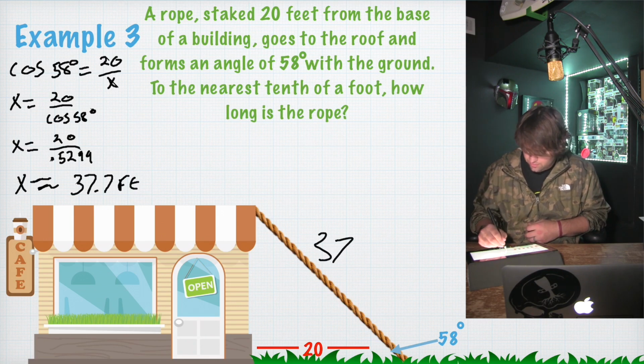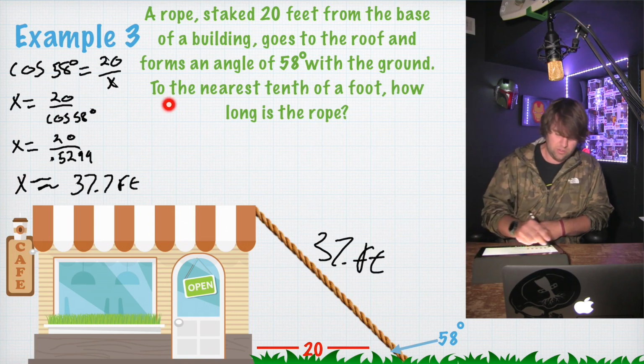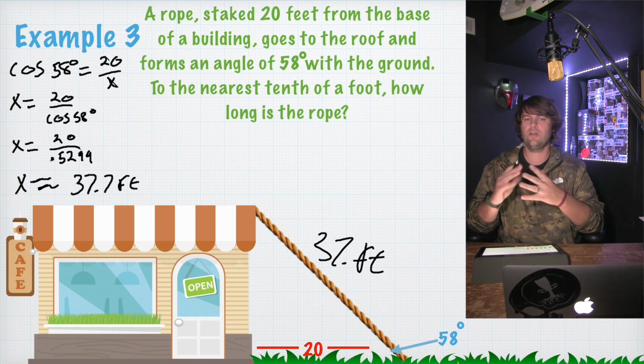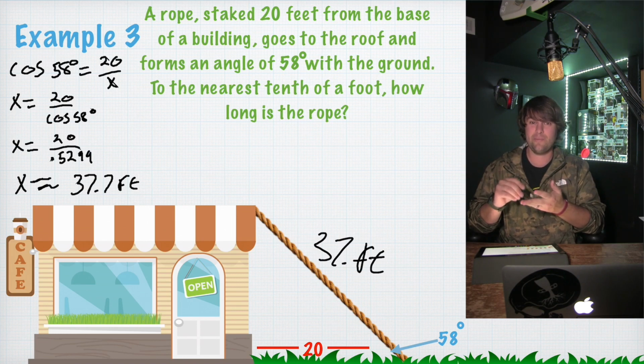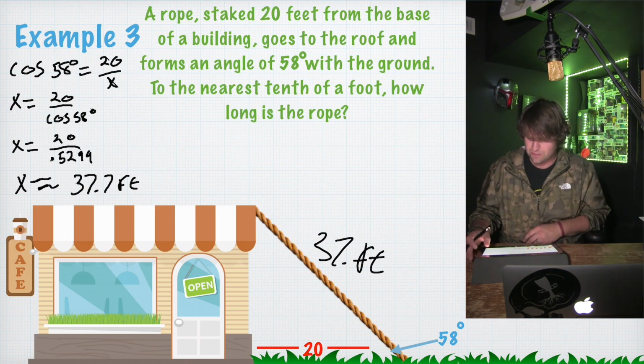So right here we solved for the rope length, which is 37.7 feet, using this equation. You just really have to be able to look and say, am I going to use sine, cosine, or tangent? I know I'm saying this a lot today, but if you can remember SOHCAHTOA, you're able to remember which one to use a lot easier. So try and install that in your brain, SOHCAHTOA.